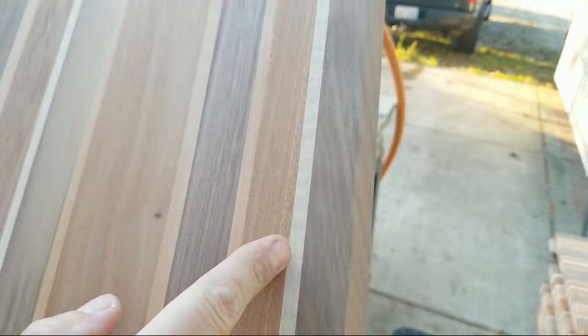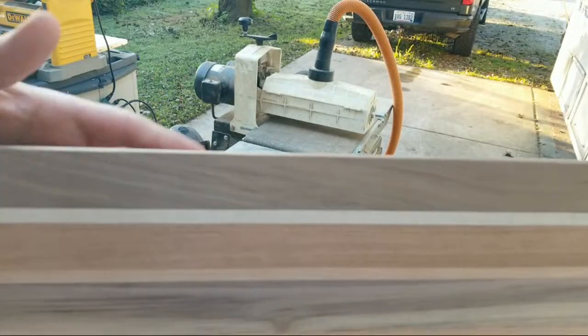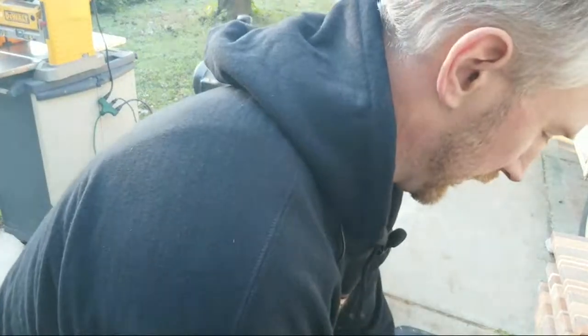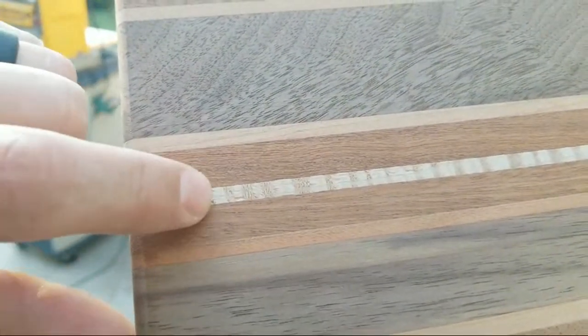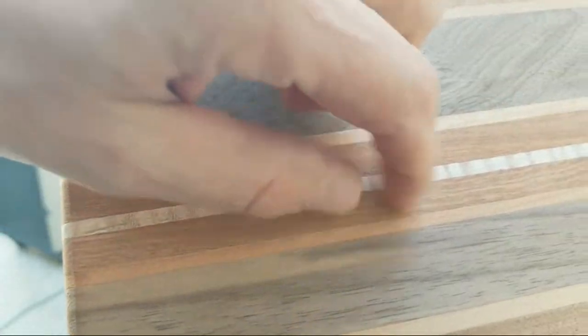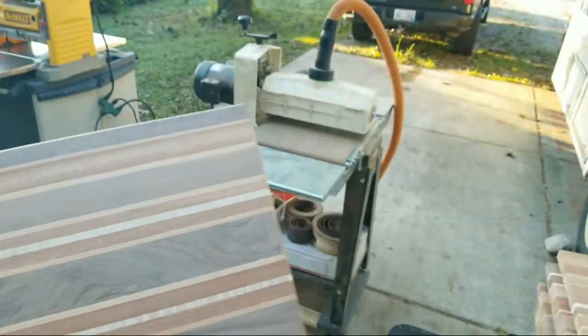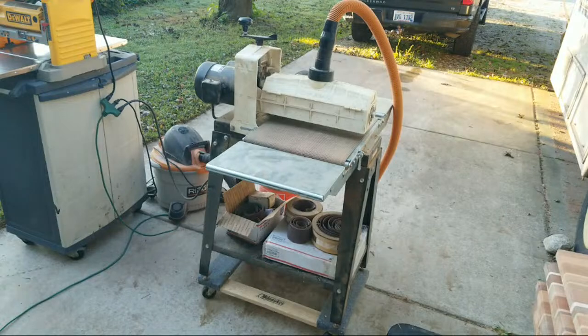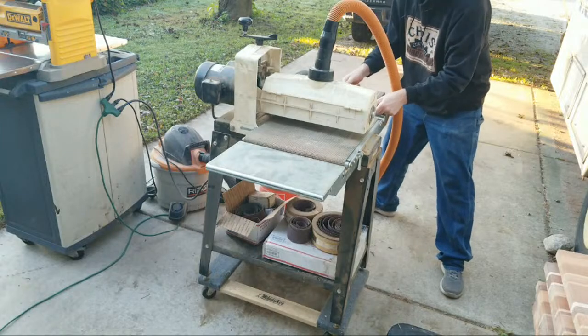Well, this board, this is curly maple right here. All right, so that's after it went through the sander. Obviously it's nice and smooth and pretty and has a good look. But when it goes through a planer instead of the sander, hopefully I can get this to show. Yeah, see how rough that is? That's real rough right there. So the sander is going to clean that up a lot nicer. Way, way nicer. Yeah, so let's feed her in and we'll see how this one comes out.